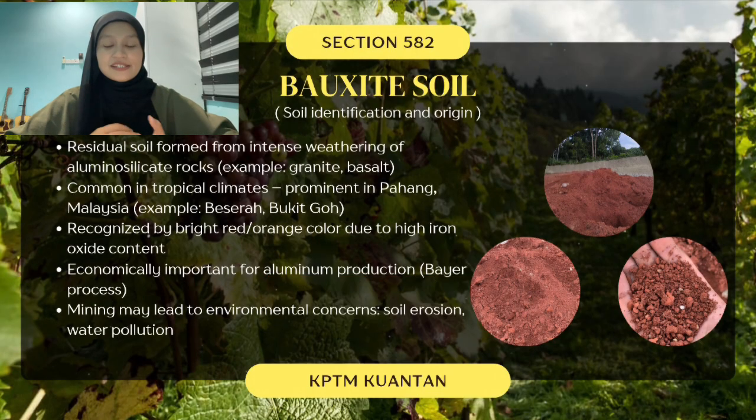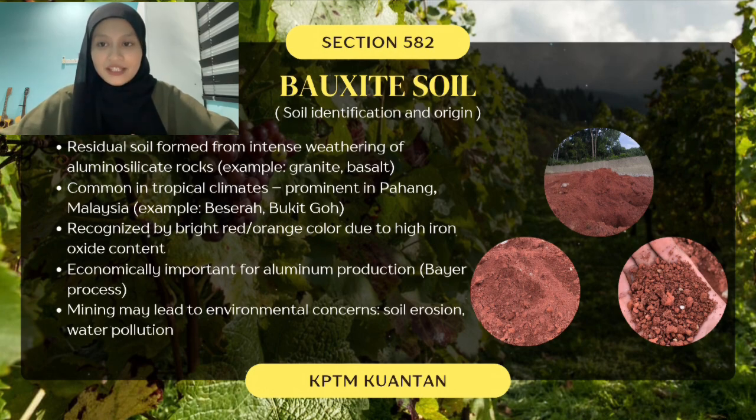Bauxite soil is a type of residual soil formed through the intense weathering of aluminium silicate rocks, such as granite and basalt. This process typically occurs in tropical climates. In Malaysia, bauxite soil is commonly found in the highland region of Pahang, especially around Berserah and Bukit Goh in Kuantan, which are well known for bauxite mining activities.